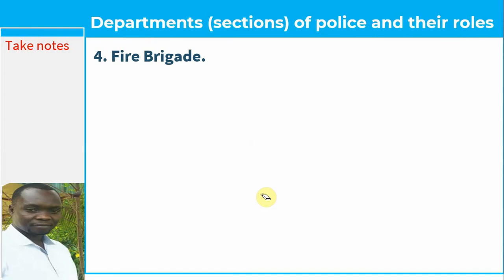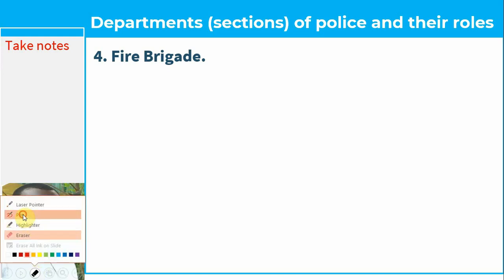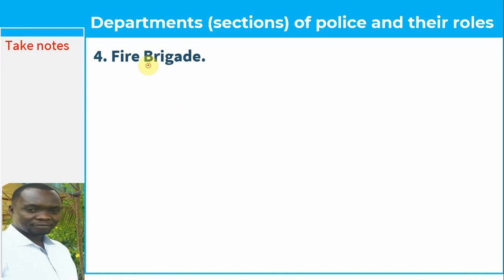Most children know this department, the fire brigade. But before we continue, I want us to look at the spelling of the word brigade. That is a point that children always mess up. They don't spell this word well. So if you're there with me, let's spell this word brigade together. We are going to pronounce the word and then spell the word and then pronounce the word. The word is brigade, and we spell it B-R-I-G-A-D-E, brigade. That is the spelling of the word brigade.